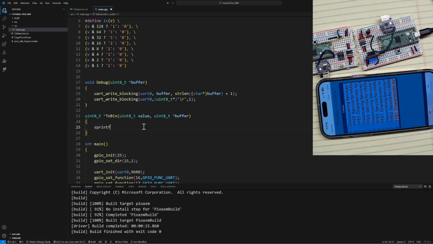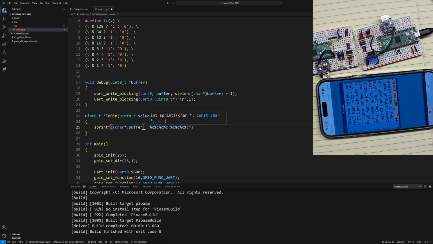So we're going to use sprintf, and this is the buffer, and this we need 8 character holders. That's 4. It's another 4, so we can display the value in binary format. So we're going to put a space in between to make it easier to read.